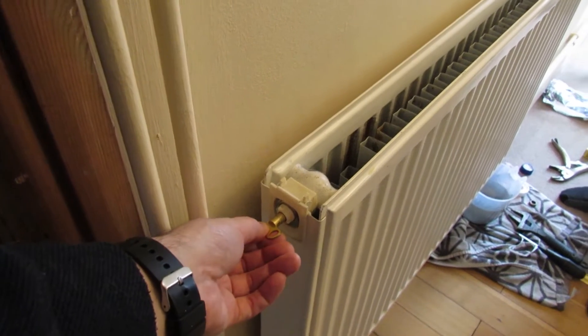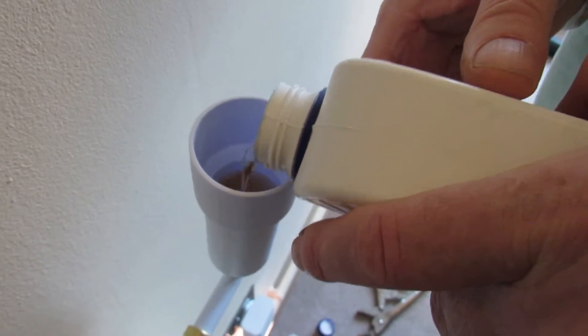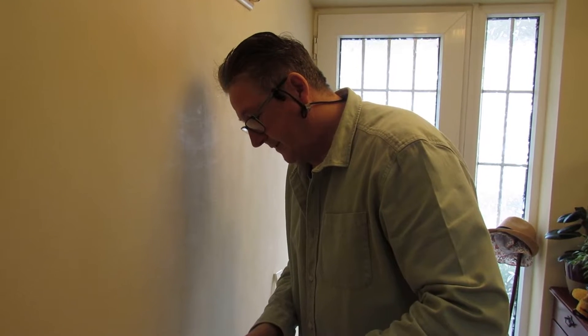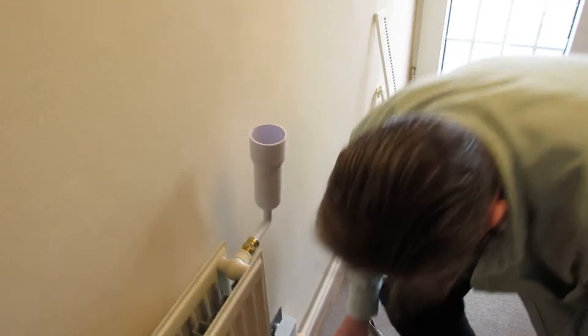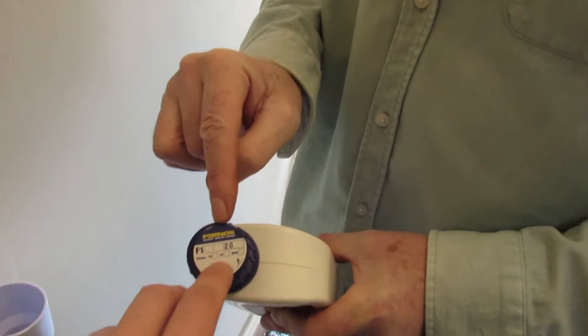As you put the liquid in you can hear air coming out of the bleed valve. There's positive pressure here - it's all sealed - and it's pushing any air out of the radiator. If you're topping it up and it won't go down, just undo the bleed valve anti-clockwise - that's the way you bleed radiators. The more you put in, the more pressure here. The whole bottle is in now.